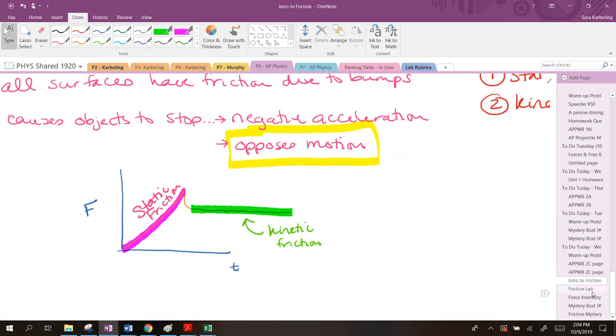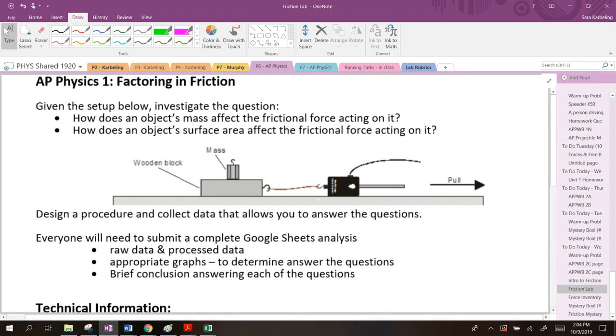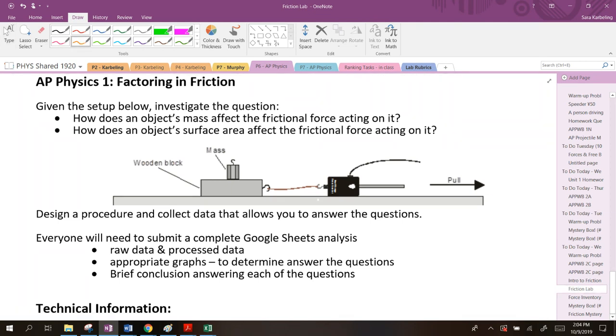So I didn't print off a lab for every person because I felt like that was kind of a waste of paper. There'll be one for each lab group to work with, but I'm going to go ahead and show you what the lab looks like. You are going to be asked to investigate a couple of questions. In fact, I'm only going to have you do one, given the time and where we're at. We're only going to answer that first question, so when you see this, you can ignore that second question.